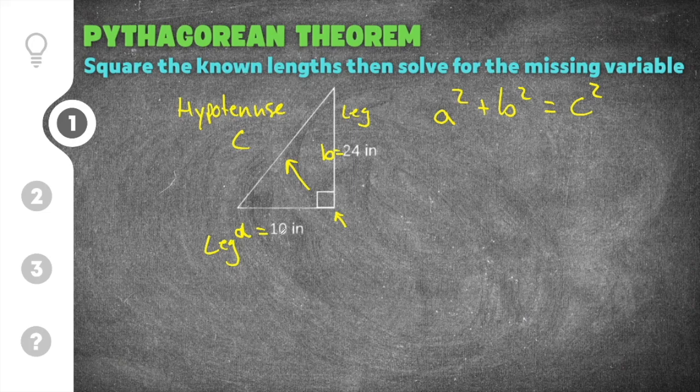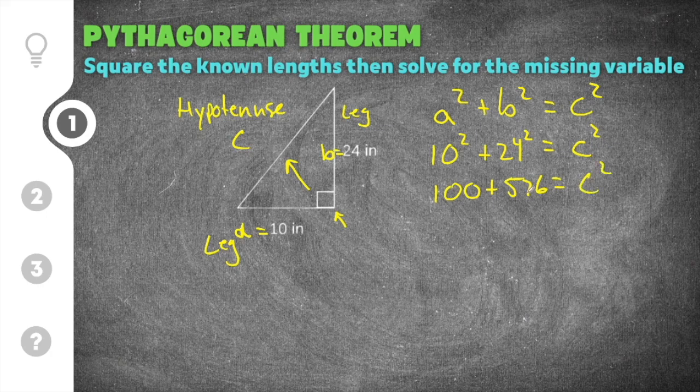So we know A is 10 and B is 24, and we're going to take those values and substitute them into the formula. A is 10, so I'm going to replace the letter A with the number 10. B is 24, I'm going to replace the letter B with the number 24. And then C is just C, so we don't know the value of C, so it's going to stay C. To solve for C, we're going to use algebra and we're going to follow the order of operations. Now, the first thing we have to do to follow the order of operations is to square the exponent. We're going to do 10 squared, which is 100, plus 24 times 24, which is 24 squared, and 576. The equal sign comes straight down, and then we didn't change C, so it just stays C squared.